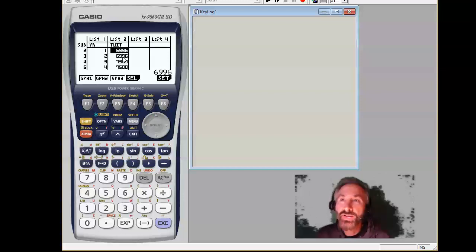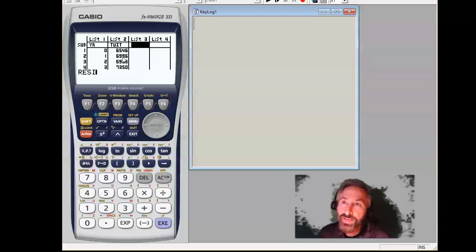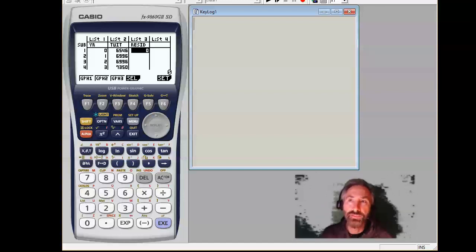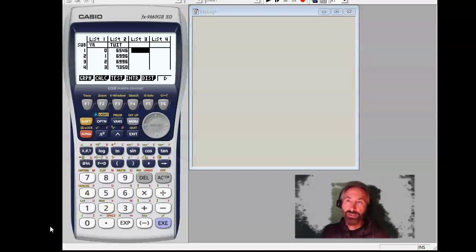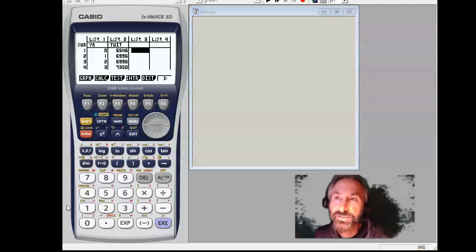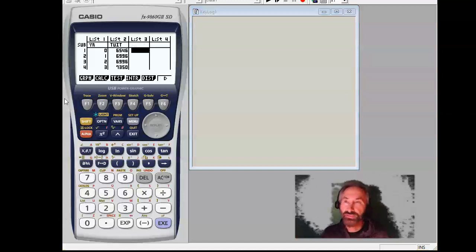So we're going to have to make a list of residual values and enter them in here. Give me a minute, and I'll see if I can explain how to do that. I think doing a residual plot is a little bit easier for you on the Casio than it is for the folks with the TIs.